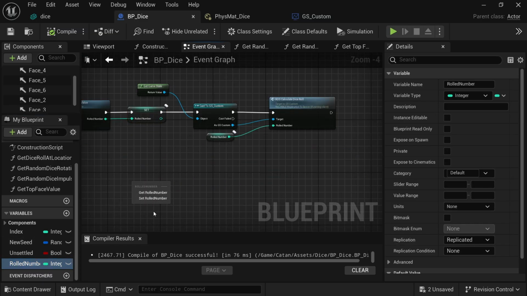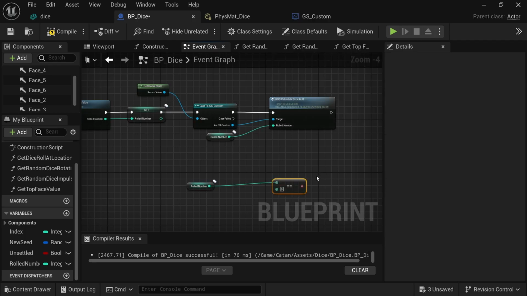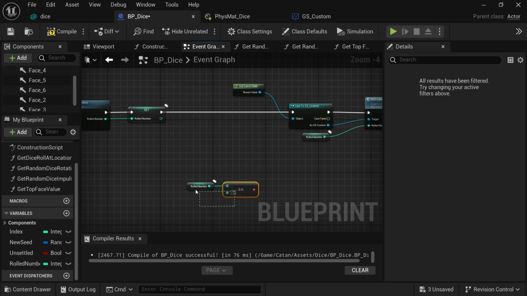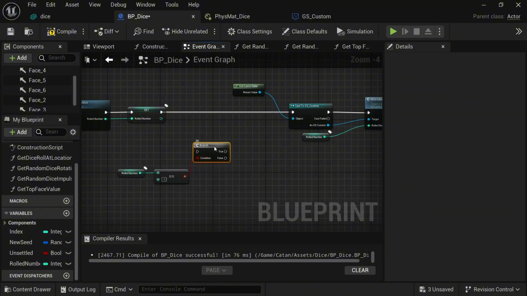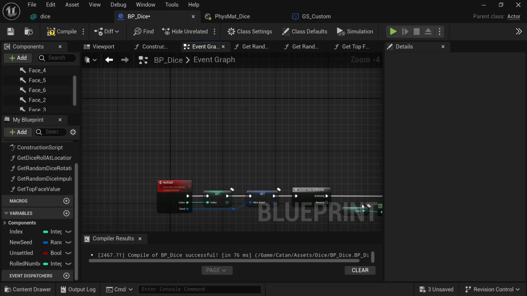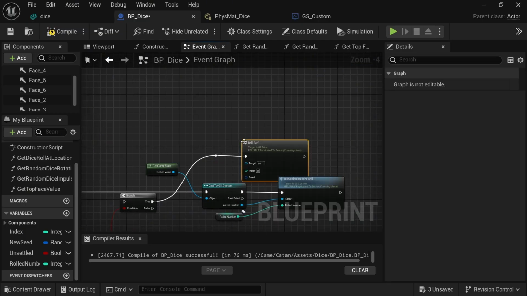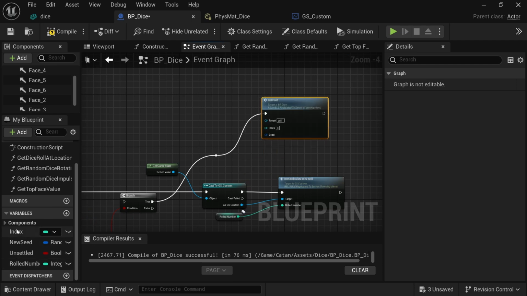So now there was one more thing I did want to mention, this check for the rolled number, just in case you do have a one-off. You would basically get your rolled number, you would check to see if it is equal to -1 up here before you call this stuff to the game state. And then you would branch, and if it is equal to -1, you would call probably roll self again with the same index and seed.